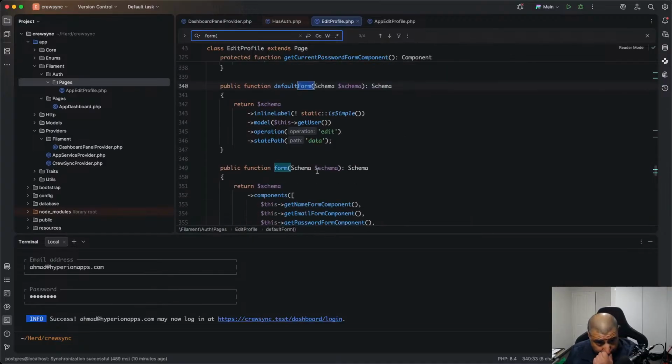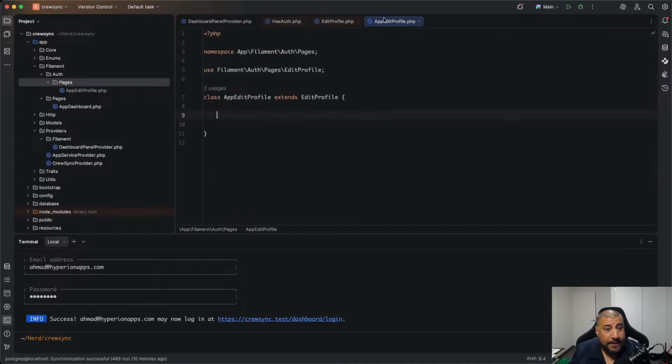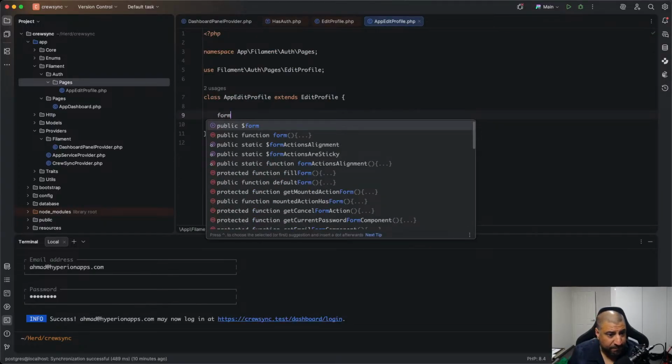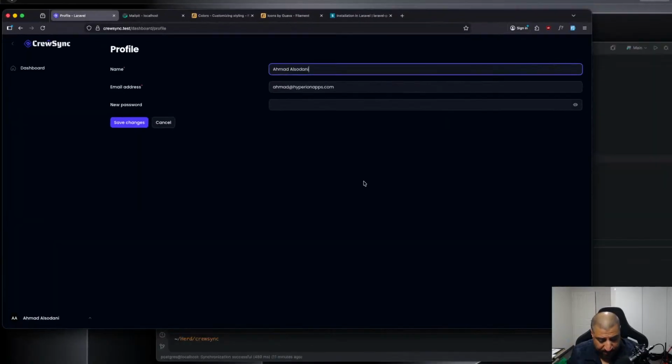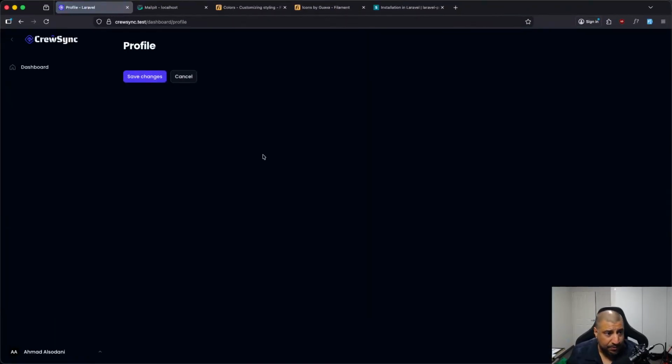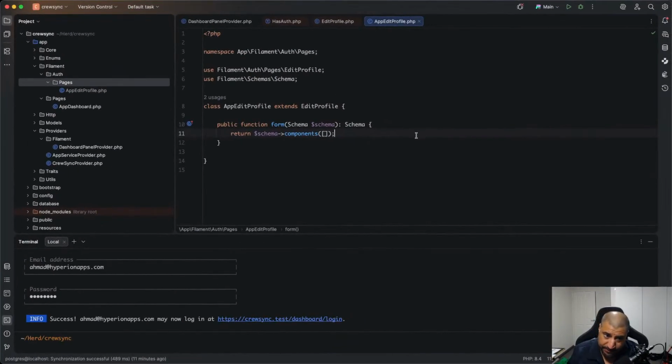Yep, form. So let's override the form. And if we return the schema components, is it components? Yeah. Since I'm returning an empty array, that should work, which means there is nothing.